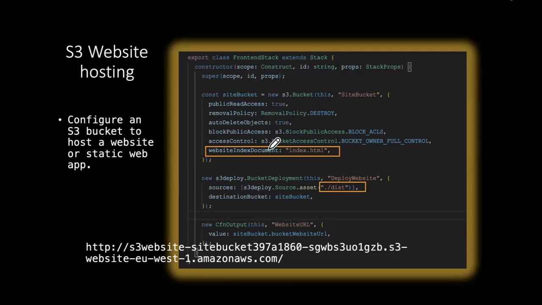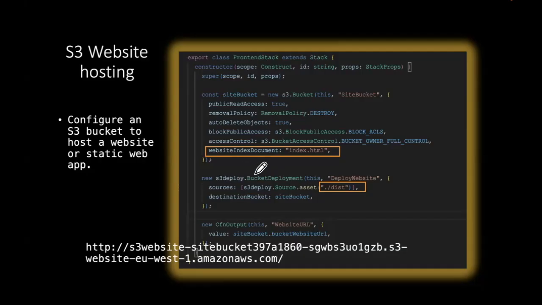Okay, so that's that. And all I'm doing down here is CDK code, and what it does is it uploads the contents of some folder or folders from my laptop to this S3 bucket.